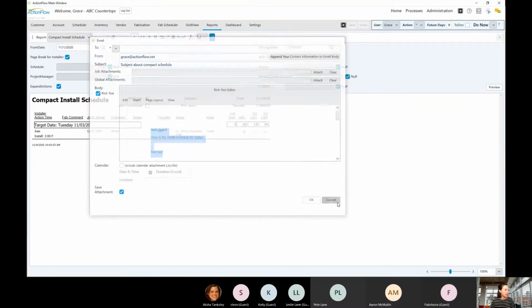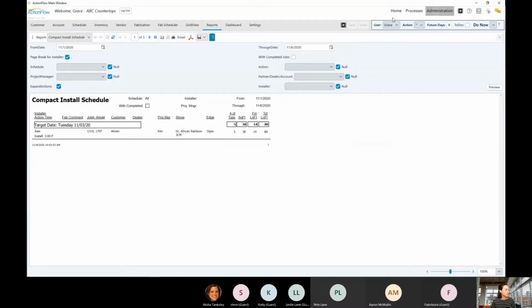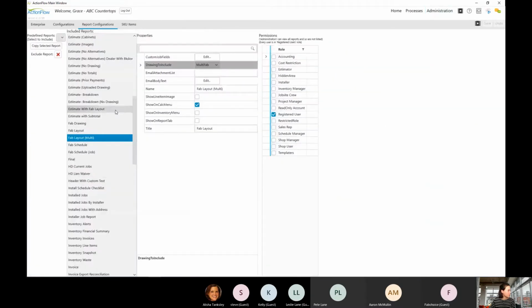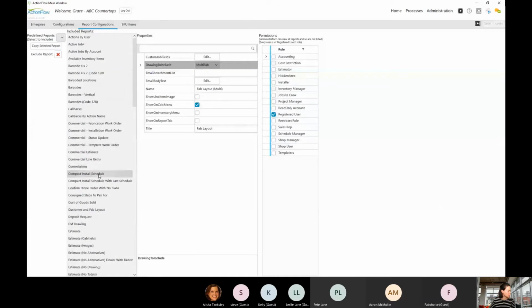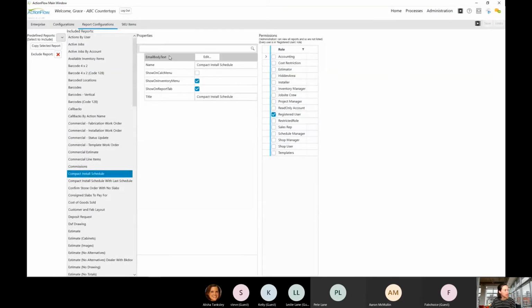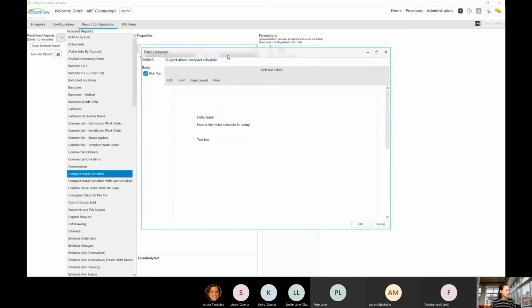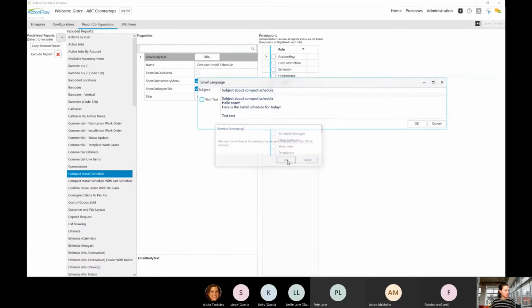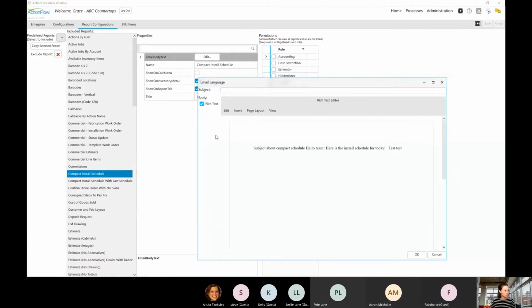The way to set that up is you go into administration, report configuration. In this case, we're looking at compact install schedule, and we have this field called email body text. If you click edit, one important piece is you need to make sure this rich text box is checked.